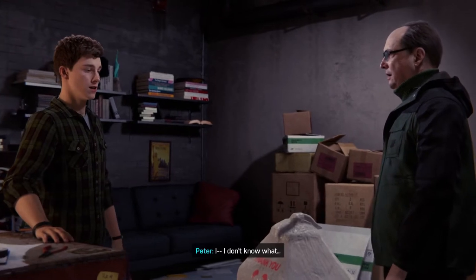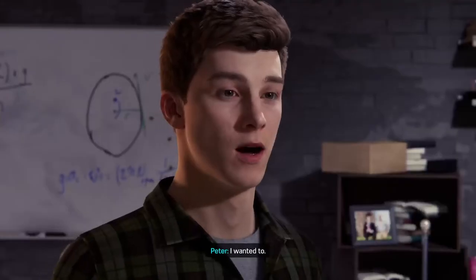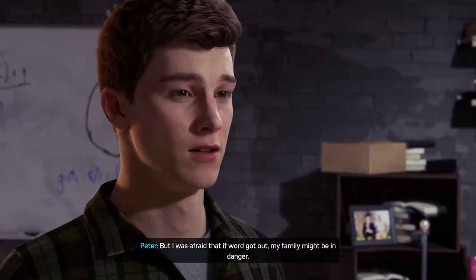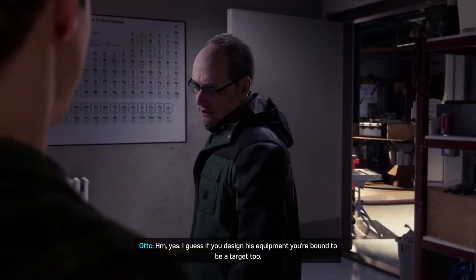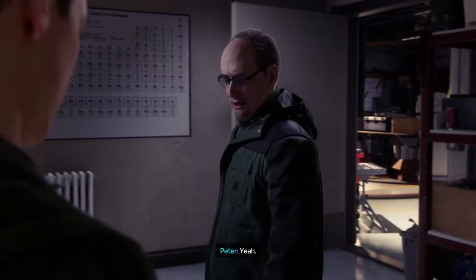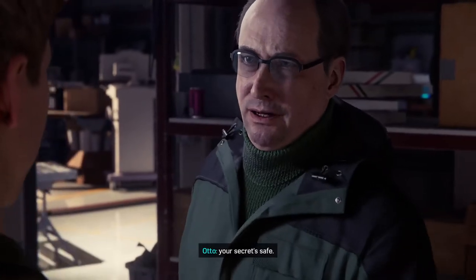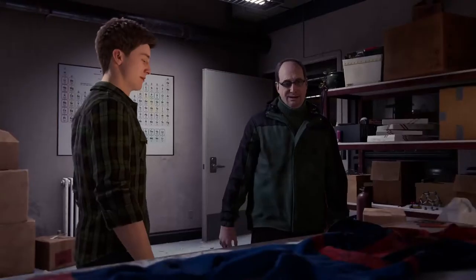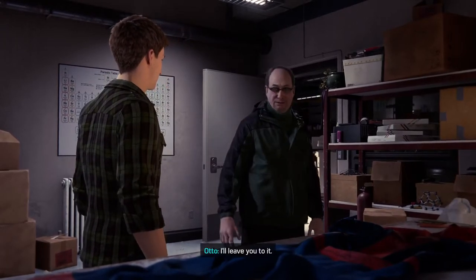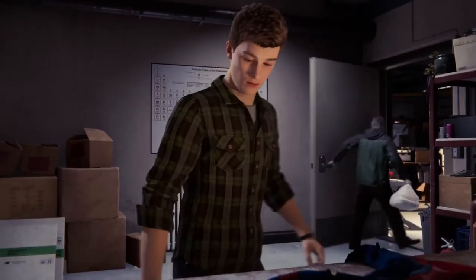Of course. It's you. It makes so much sense now. I don't know what you're... Oh, come on, Parker, it's obvious. Let me explain. I only wish you'd told me sooner. I wanted to. But I was afraid that if word got out, my family might be in danger. Yes. I guess if you design his equipment, you're bound to be a target too. Yeah. Otto's giving him a good out. Your secret's safe. Well, I'll leave you to it. Gives him a very excellent out, I will say that.